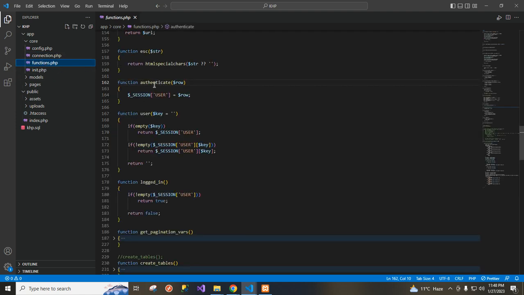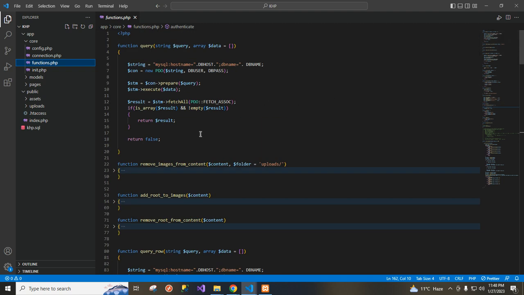We have functions.php. All the functions which are used in this complete project are placed here. Let me explain some main functions which are used everywhere in the code. We have a query function. Here we make the string and we make a connection.